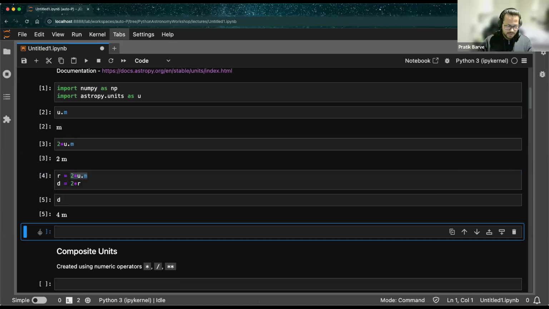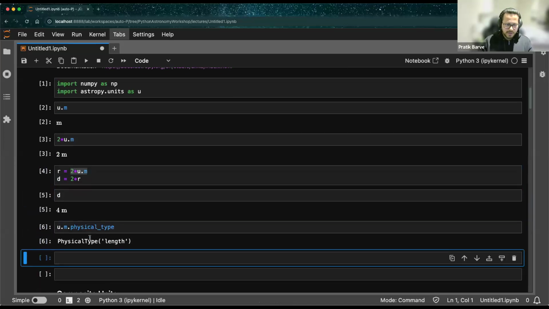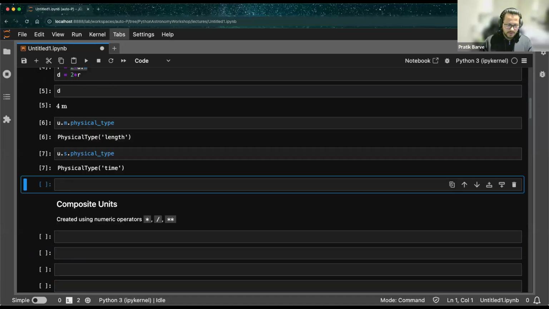Now we can see what kind of unit it is. For example, if I do u.m.physical_type, this will tell me that this unit is of physical type length. Similarly, if I use seconds, physical type, it will tell me that it is of the physical type time.